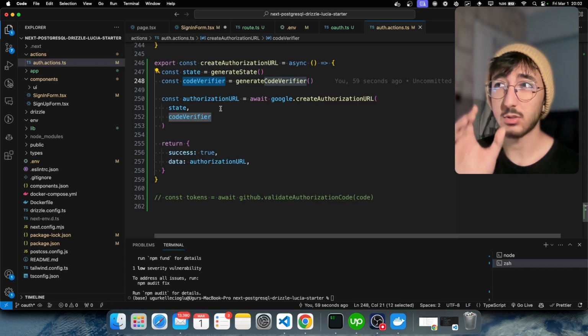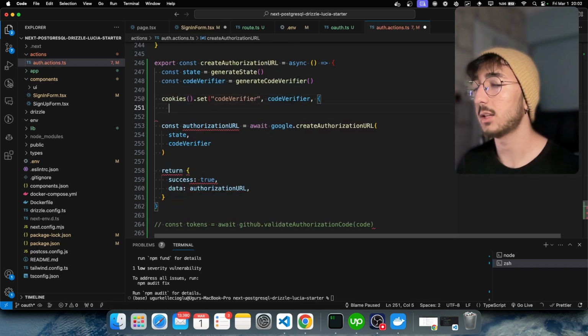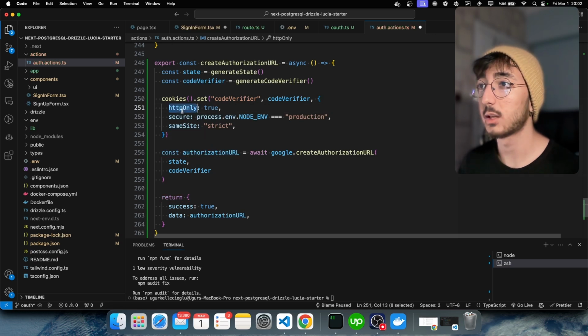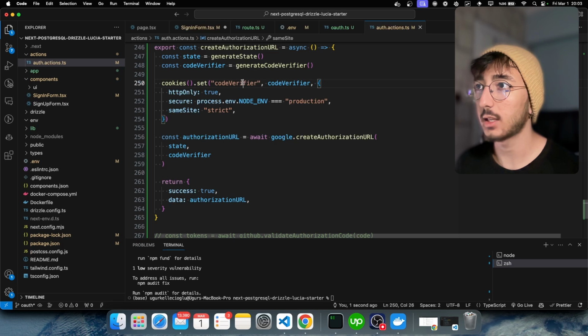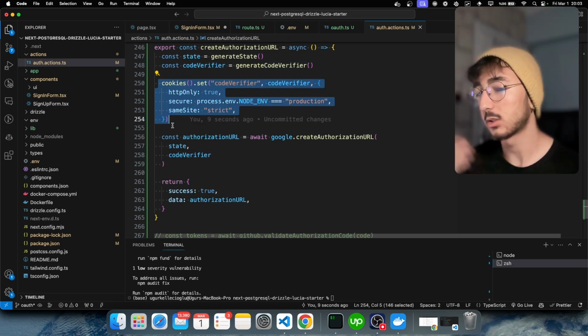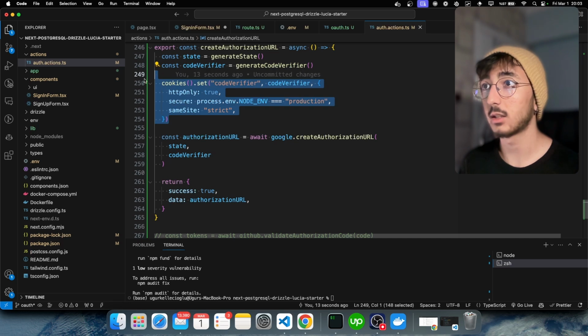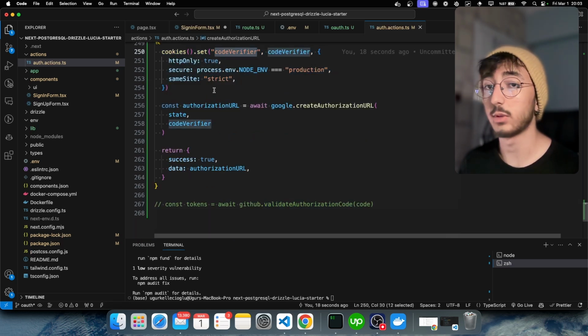We created a string code verifier and we will set a cookie like this, and it should be HTTP only. And yeah, upon callback, we will check if this code verifier is in the cookie. If not, we will throw an error. And after getting the values, we will then validate authorization code with this code verifier.